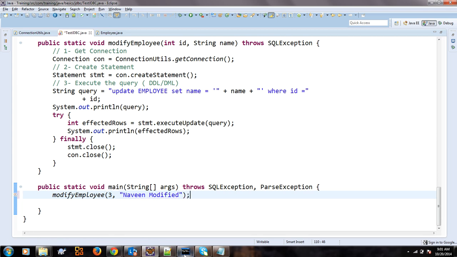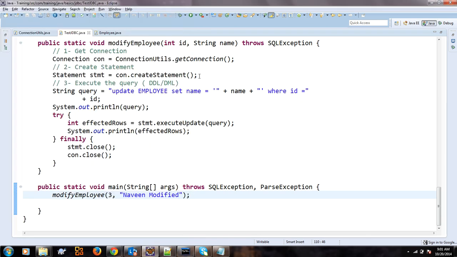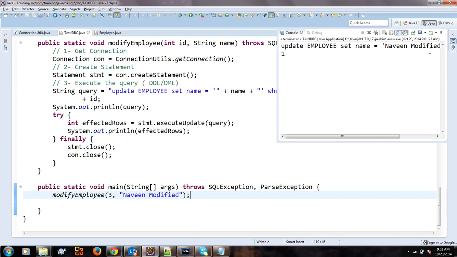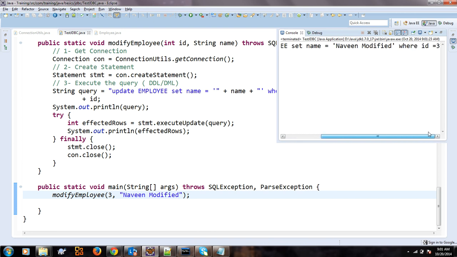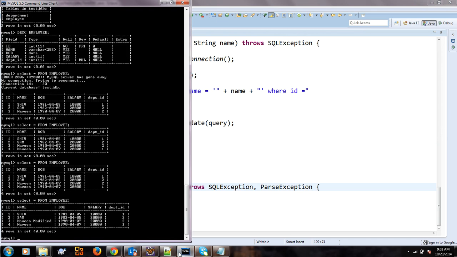Okay, I think 3 is, let's see the record. 3 is having Naveen. Okay, so let's see. Okay, so this update has been done. This is the query: update employee set name is equal to Naveen modified where ID is equal to 3. Let's see the database, whether it is done or not. Yes, it is modified, right?